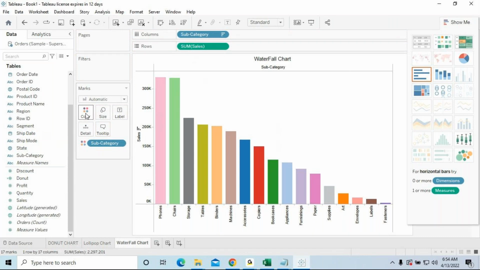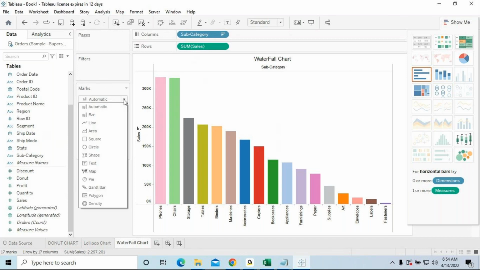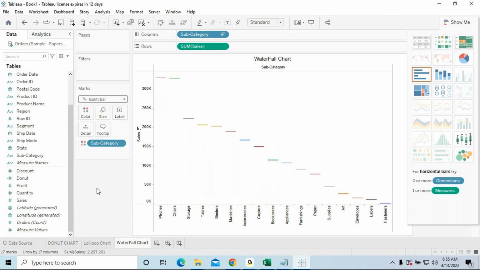Fine. And then can you see the marks is automatic there, right? In that, choose the Gantt bar chart type. Okay, right. So you can pick up the bar. From the top menu you can get a dashed line. Once you get that Gantt bar, go to the size and try to increase it something like that.